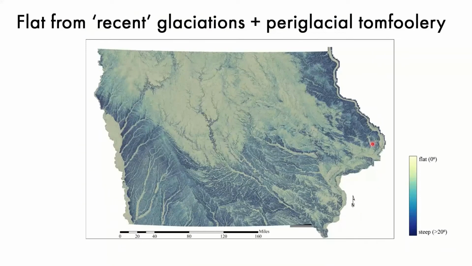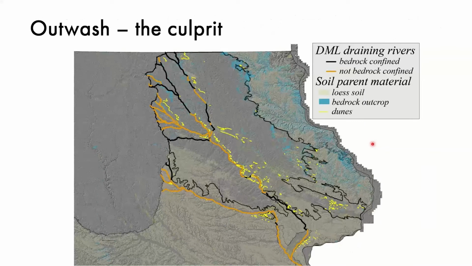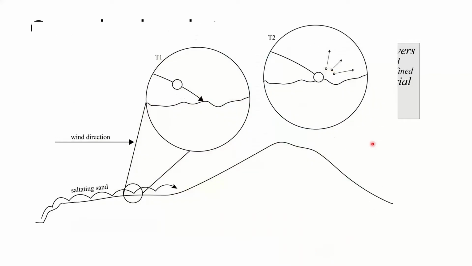And once again, it's flat from recent glaciations and periglacial tomfoolery, leading it to be a trend. Oh, I duplicated slides. So anyway, outwash is the source of sand, and that allows it to move across the landscape, but it's controlled by the shape and form of the valleys. So the valleys have to allow sand to get out. And that's why this transport surface is key, because once sand gets out, what it can do is erode. Because sand doesn't get up into the landscape, it bounces, it saltates. Or another way to put it, it sandblasts the landscape.